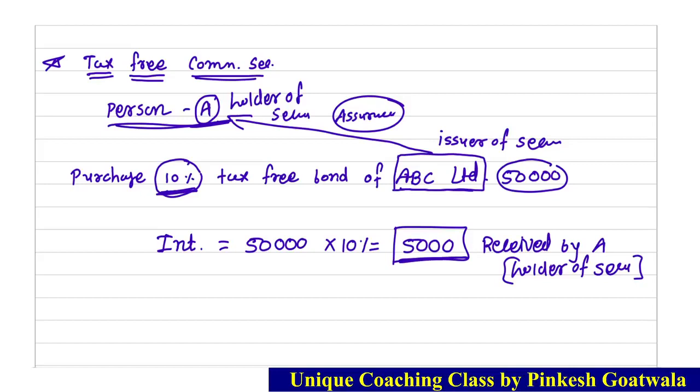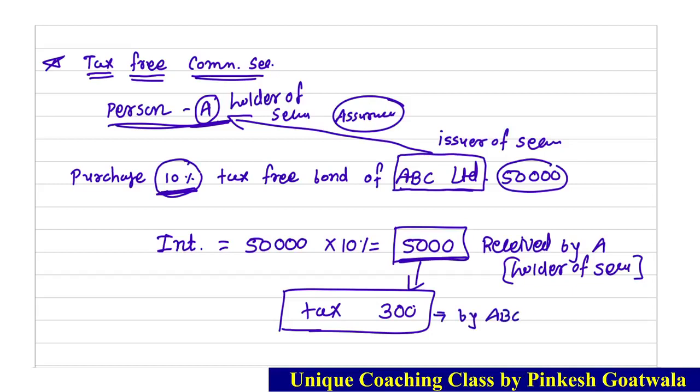Now question about is tax. Suppose the amount of tax is 500. Okay, we have to just take an approximate amount. Suppose 300. Amount of tax on this income is 300. Okay, હવે question is who paid this tax? Who paid this tax? So here it was paid by the issuer authority of security, means by ABC Limited. Payment કોણ કરશે? ABC Limited.